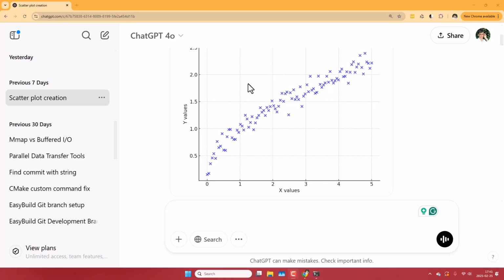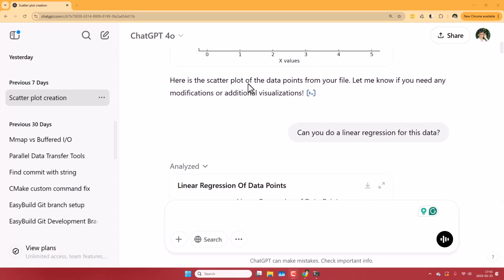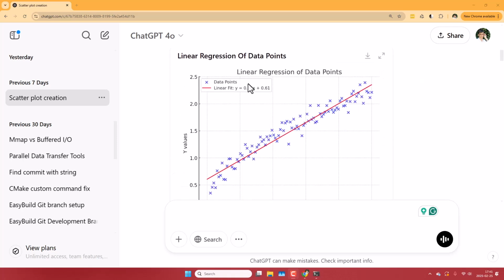So one of the things we might want to ask is whether it can do a linear regression for us. And indeed it can. It will immediately produce a plot with the data points as before, but also with the linear fit added to it, which is quite convenient.